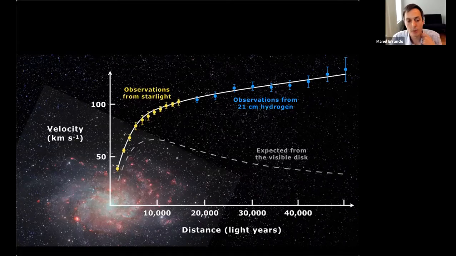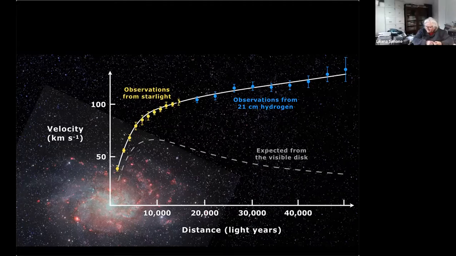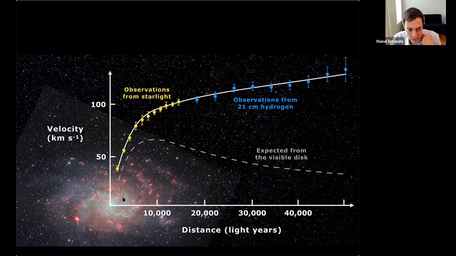Well, the problem is that in order to measure this curve, we need stars, right? So as you see here in this picture, at some point you don't see more stars. And even though the dark matter keeps rotating at the speed that we would expect, we cannot trace it because we don't see it. So we can only measure this curve reliably wherever there are stars. Whenever the galaxy runs out of stars at the edges, that's how far we can measure.